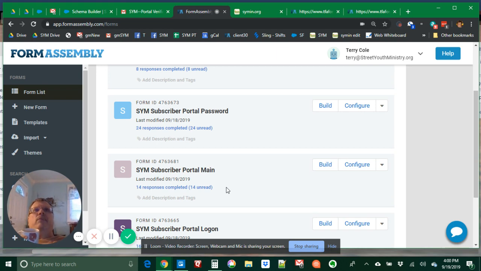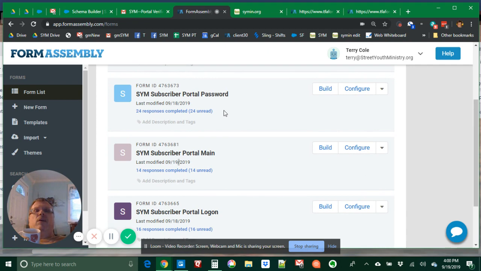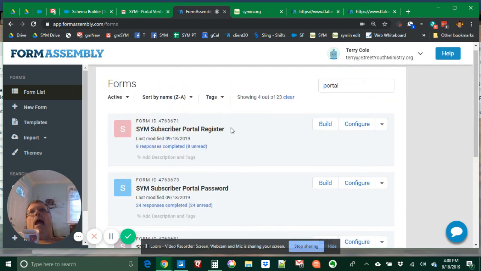And the reason this all works is because when you open the form, it reaches out to Salesforce and it pulls in certain data. And when you submit the button, it reaches out to Salesforce and changes certain data. And I will admit that's somewhat complex. It's not that complex, but it's a little complex. The most complex one, to be honest with you, was the registration one, because I had to be really clever about it. There's about 6 actions there.